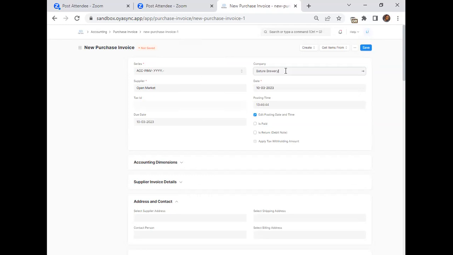Like I said before, in a very big organization where workflows are properly followed, where restrictions are actually followed, when I, as a procurement officer, raise this purchase order, I don't have the permission to approve this purchase order, and I don't have the permission to go further until this purchase order is approved.